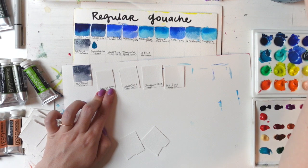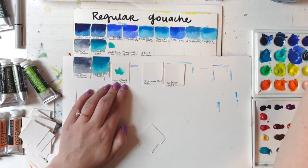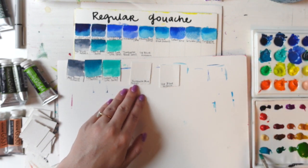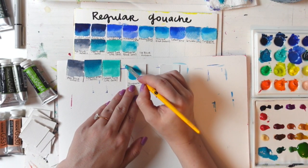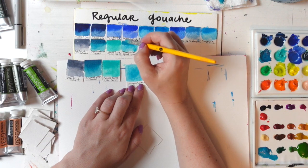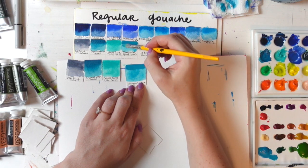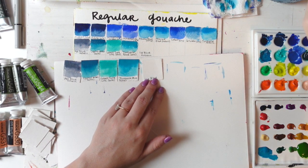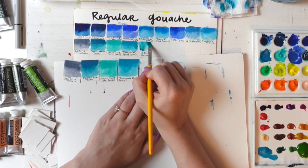Okay, this is the Cypress Green. Ooh, that's really rich. I need more water. Okay, the next one is Turquoise Blue from Winsor & Newton. And that is one of my new colors. Okay, and then we have Ice Blue from Holbein. Ooh, it's more green, even though it's called Ice Blue. It is a greener color, for sure.